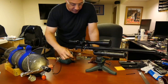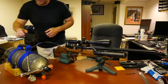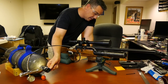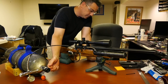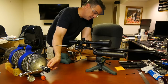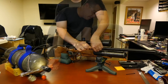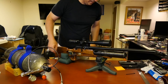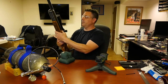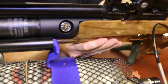All right, so now we'll fill it. Okay, attach that. Let's fill it up here. I'll watch the gauge. Very gentle. So it looks like, yep, about 3,100. Let's let you see that there.